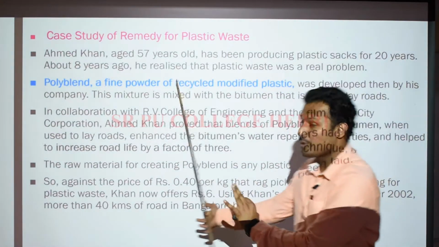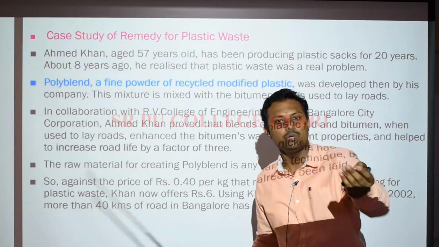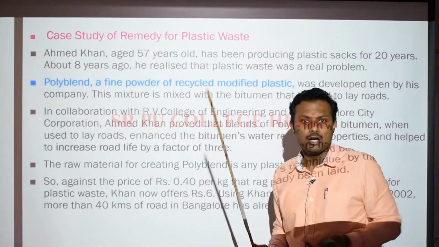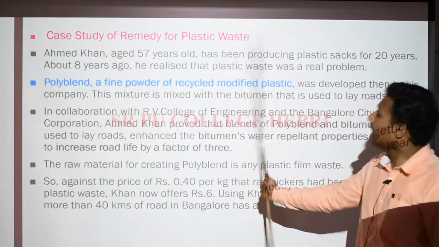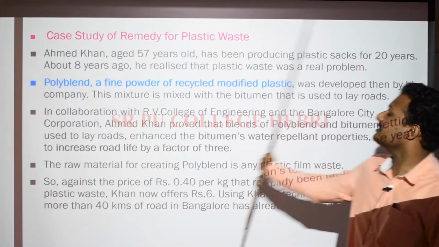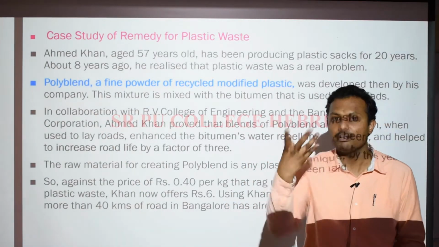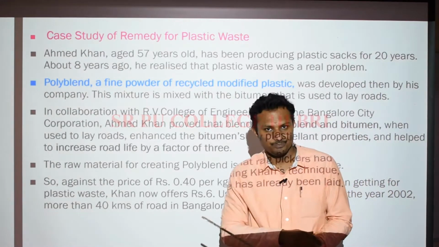So his age was 57 years when the textbook was printed for the first time. Now he might be 20 plus years older, maybe 77, near 80. I don't know whether he's there or no more. So he was actually producing for 20 years. He had a business or a factory producing plastic covers, plastic sacks, bags. He had an industry that produced those, right?